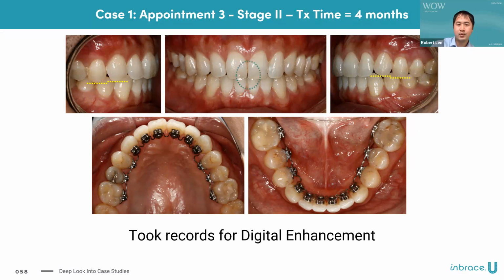One of the other things that did happen was there was a space forming, a very slight space. When I'm checking for my final finishing, I check all the contacts, and there's a slight open, or maybe a light contact between the upper ones, that the additional virtual power chain that I mentioned at the beginning would have helped resolve. And then there's just minor detailing things that we know we could improve, for example the lower left 1 and 2 area. So we decided to do a digital enhancement for this patient.